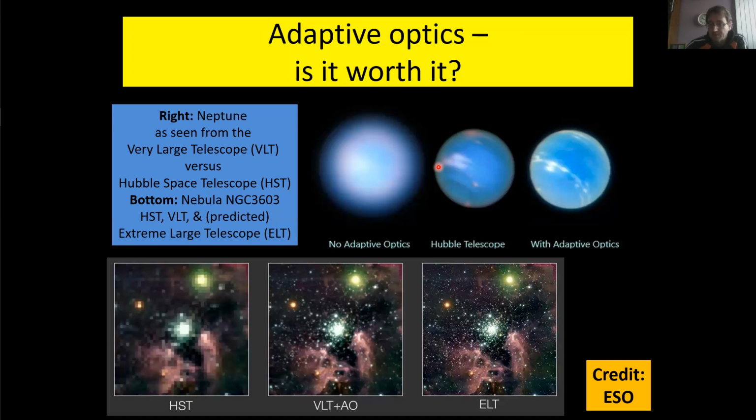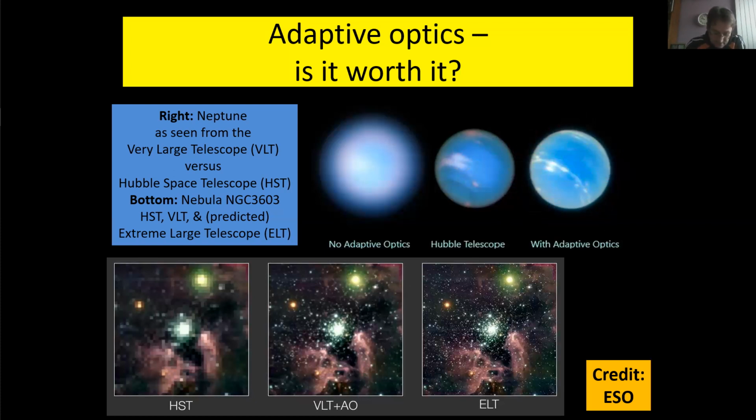But now we switch on, in the Very Large Telescope, this adaptive optics. It has much bigger mirrors, and we now correct for the disturbances in the atmosphere. And we get a picture of the quality that is shown here on the right-hand side. It's not taken at the same time, so these are different storms, but we still see this band of storms that seemingly was already seen by Hubble, but with a bit better resolution. So we get a better quality.